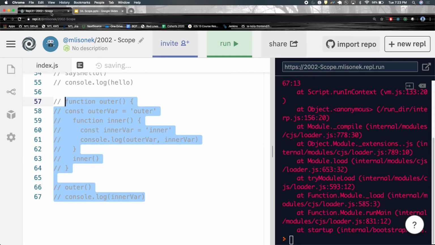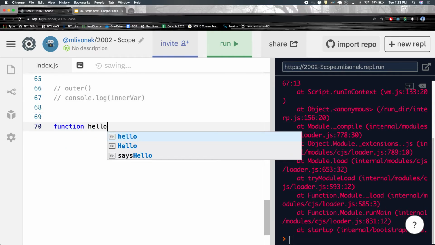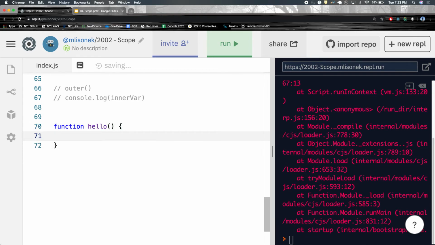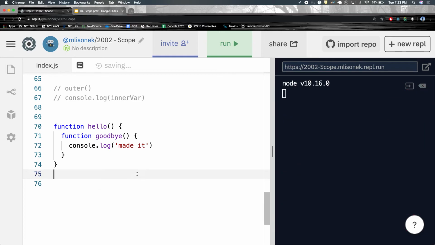I feel like I would say no, but I feel like I did this before and something weird happened. So if I do function hello, and then I have function goodbye, and I have console.log made it, and then I call goodbye here.